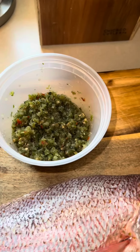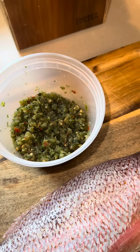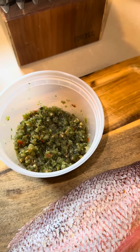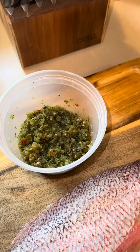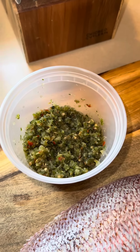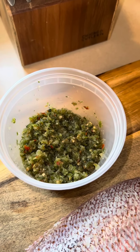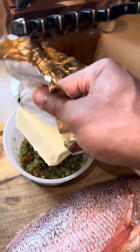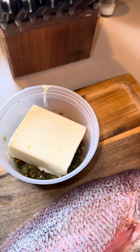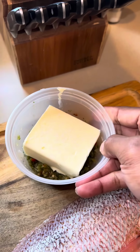Come on. All right, so before we get too far into this recipe, the first thing we want to do is make a compound butter. Now, I figured sofrito, full of peppers, fresh herbs mixed in with butter, baby, is going to be a recipe of pure treasure and delight. So that's what we're about to do. I'm going to add these 6 tablespoons of this unsalted butter, and I'm now going to mix it in with this so that I can have a lovely compound butter.